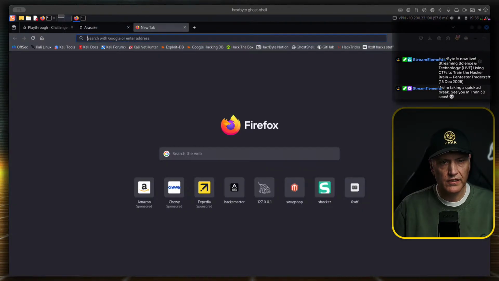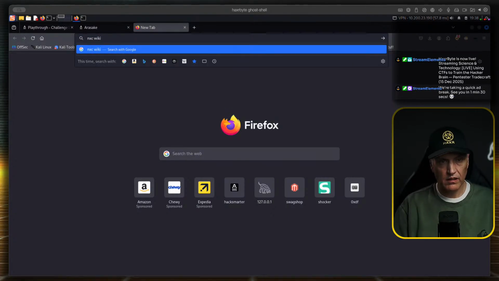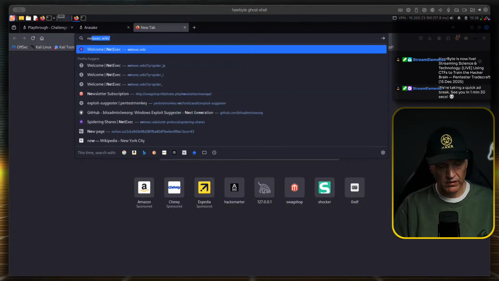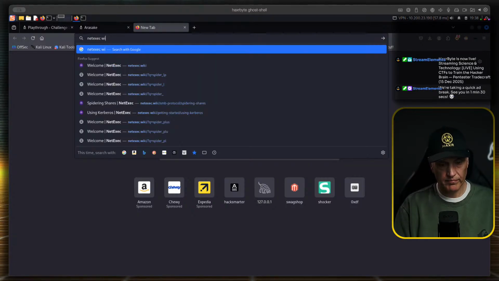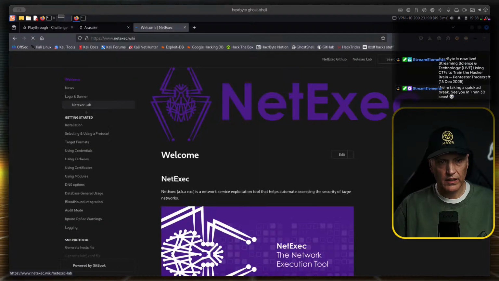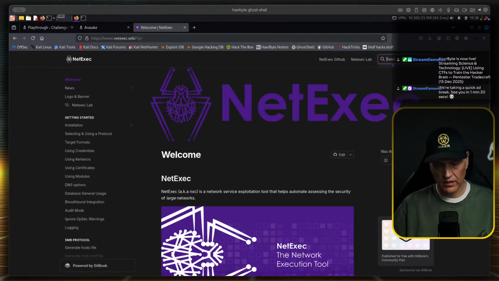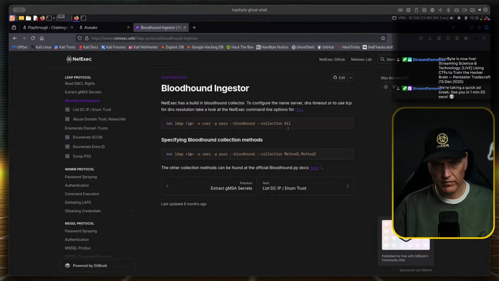So there's quite a nice wiki for NetExec. Maybe NetExec wiki. Okay, BloodHound. So that is how you run it.